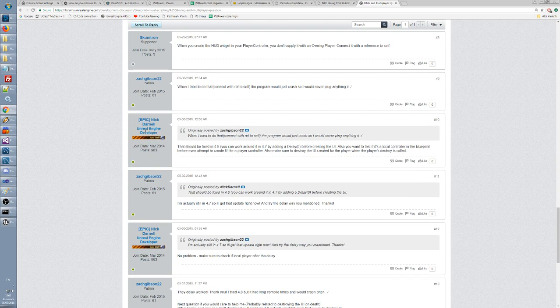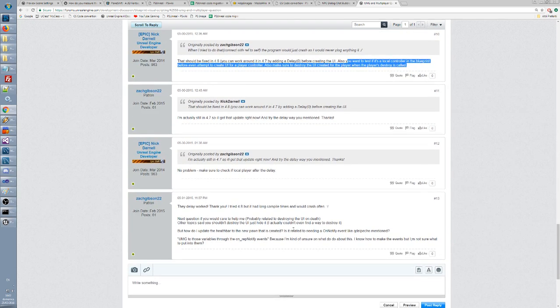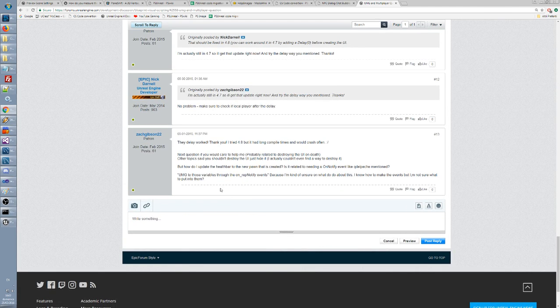This is a developer answering. Yes, he's saying you want to test if it's a local controller in the blueprint before attempting to create a UI. Also, make sure to destroy the UI created for the player when the player is destroyed. Okay. I'm actually still in 4.7, so I get the updates. Make sure the delay worked. I tried it. Next question.